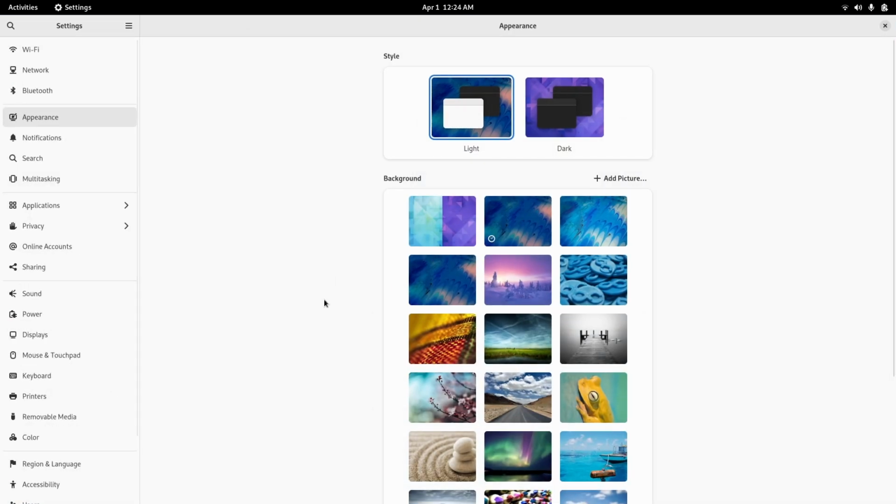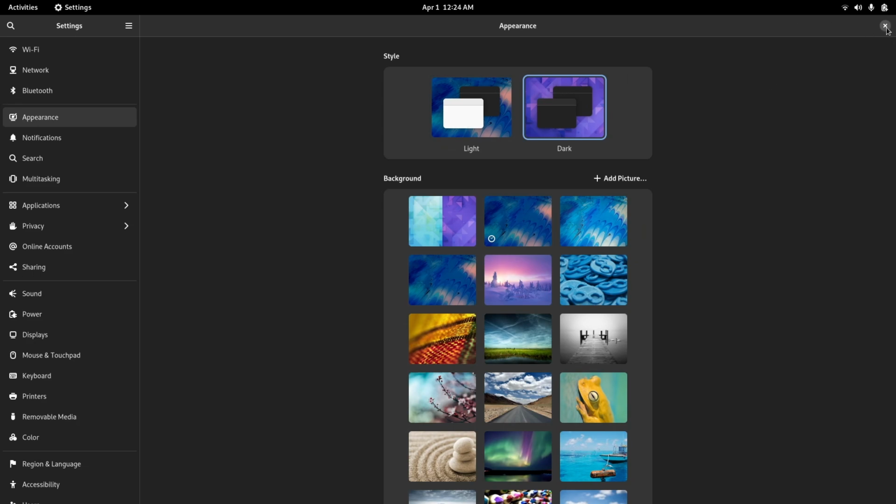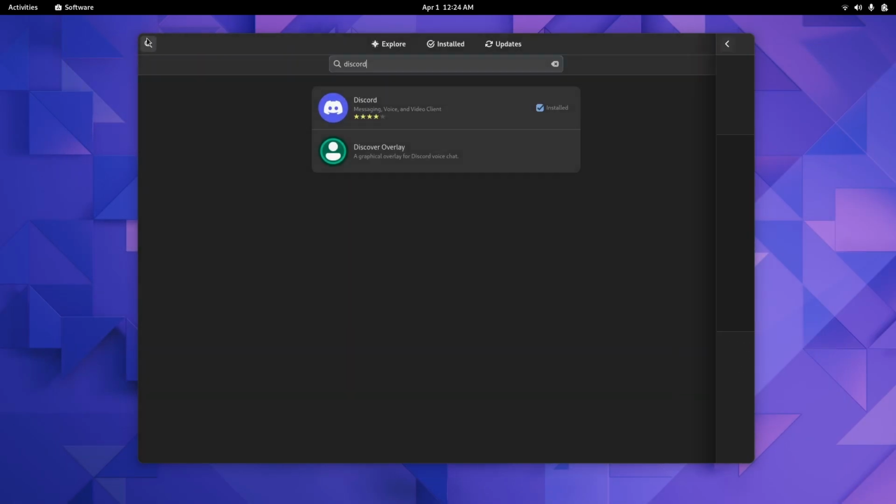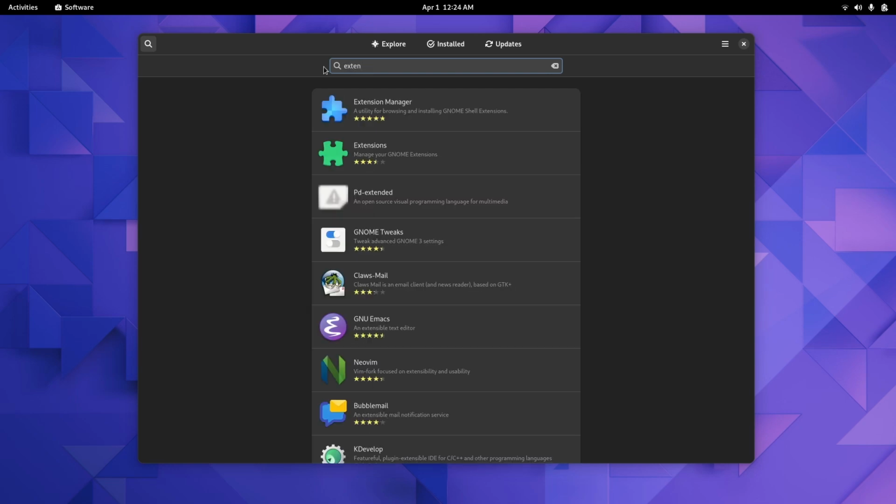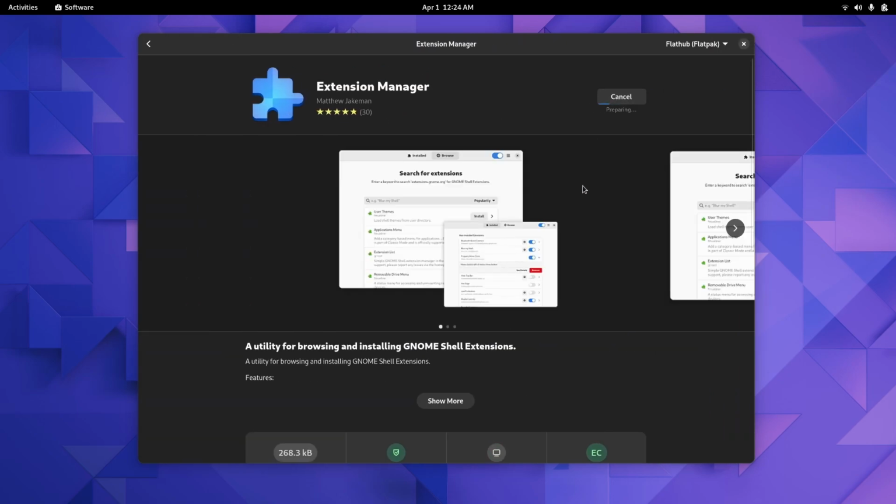So we all know what's new in Gnome 42, right? Dark mode, so you can set your appearance in here, you can add your wallpaper here, a whole bunch of other cool stuff. Nothing really needs to be gone over again, but what we're going to be doing is customizing this to my liking, not your liking. I know that's weird to hear, right? Somebody's doing something for them and not for you.